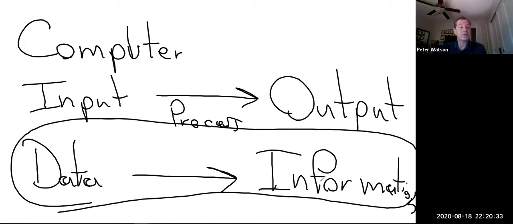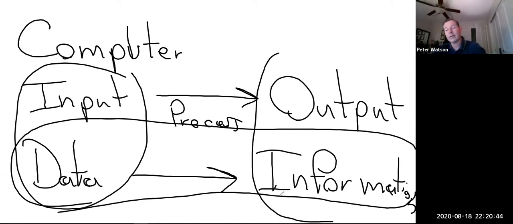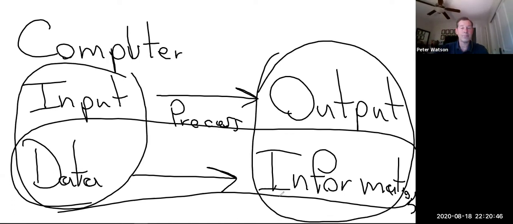Okay, so that's what a computer is used for. And remember that the processing is just doing stuff to what's on the left here, to create what's on the right. And it can be very simple. All you've got to do is make something bold or change the font size, and you've already processed it. You can crop an image. That's processing. Okay, so hopefully that's clear.